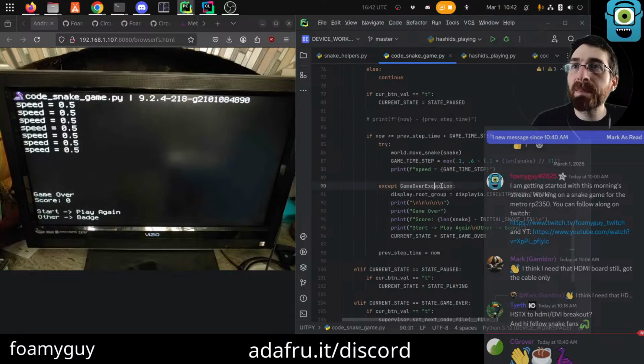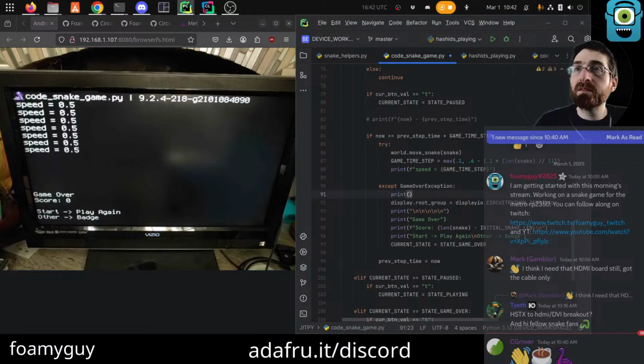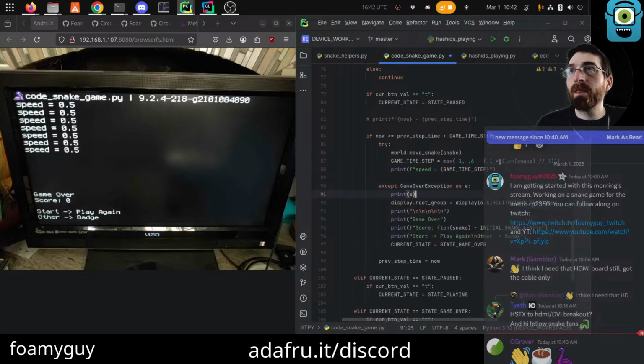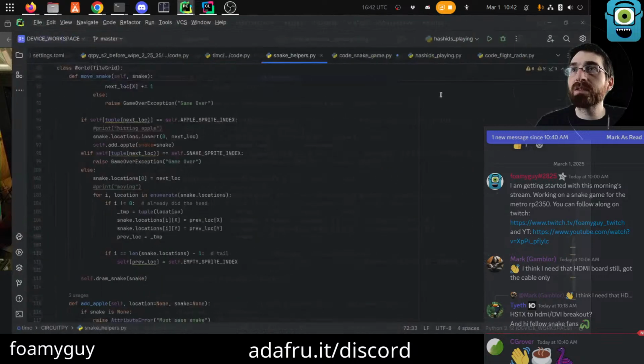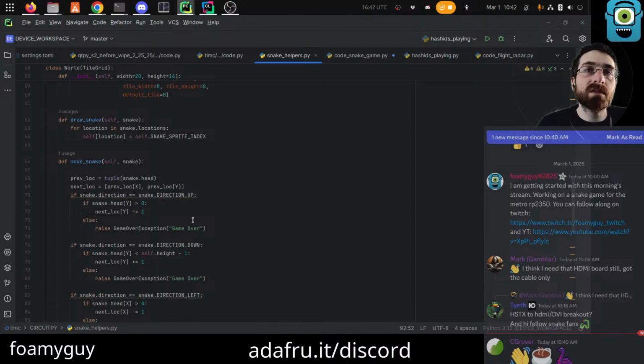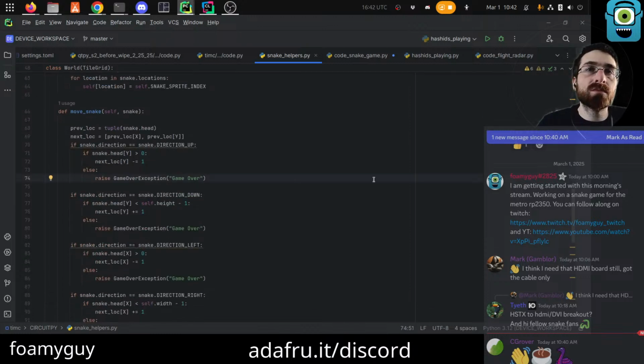When we catch this, let's print it. And then inside the helpers, let's add some stuff about why the game ended. So, out of bounds on the top. I'll just say OOB top. Out of bounds bottom.